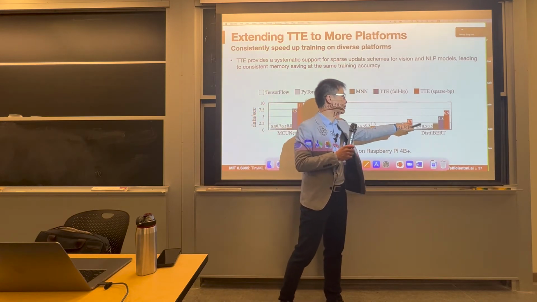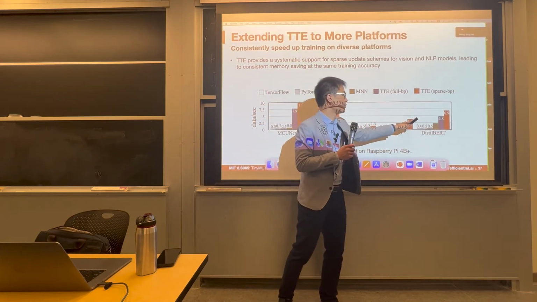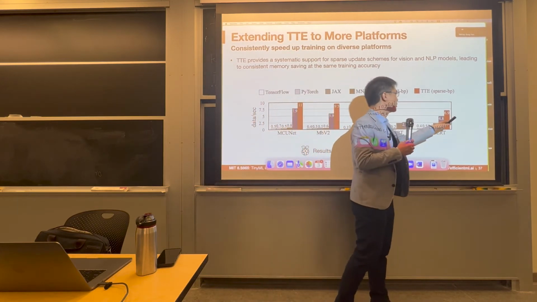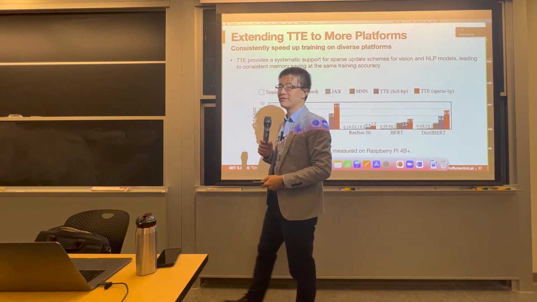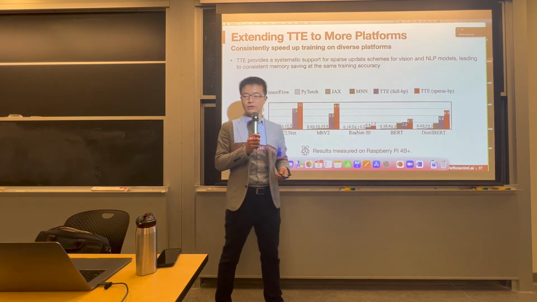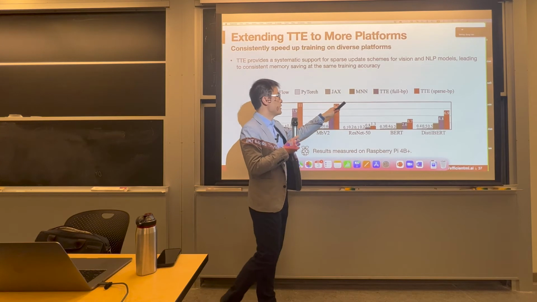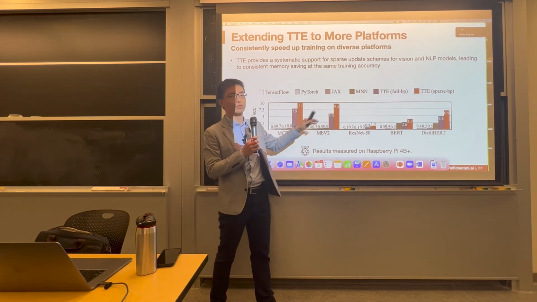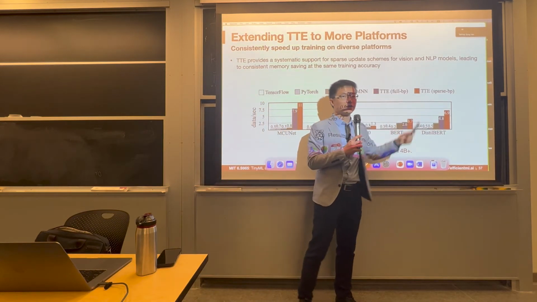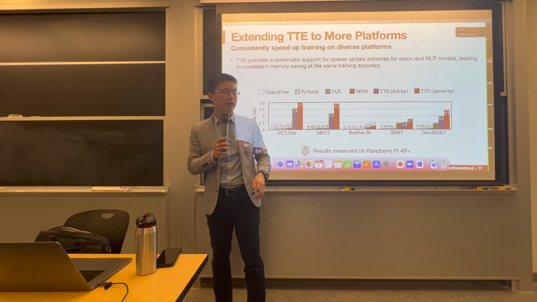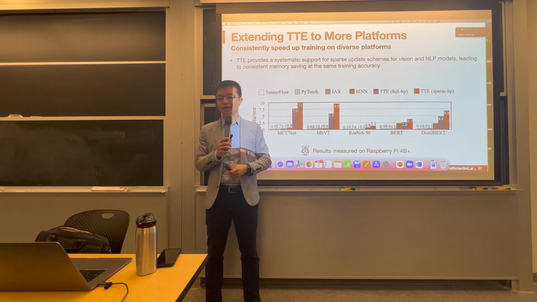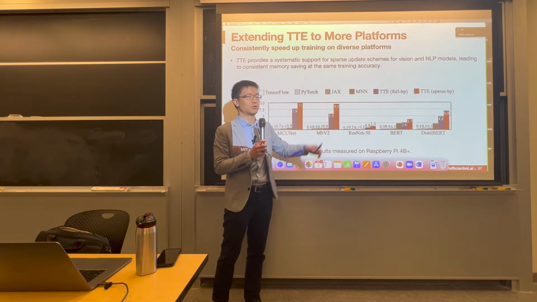Even for BERT, we can perform about 3 to 4 sentences per second. Even DistilBERT can roughly process 7 sentences per second on a tiny Raspberry Pi to fine-tune the language model. Here, if we compare the red bars versus the blue bars, we can see the full backpropagation versus the sparse backpropagation, where the sparse backpropagation has quite significant improvement with respect to latency, right? From 6 frames per second to about 9 frames per second.